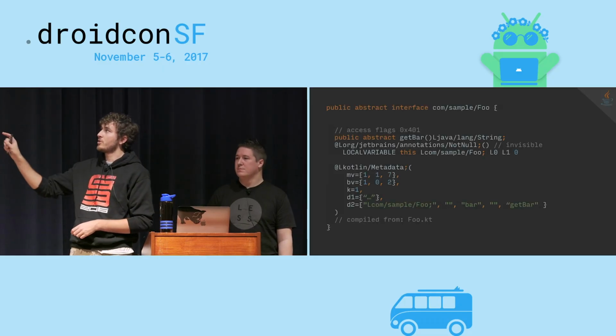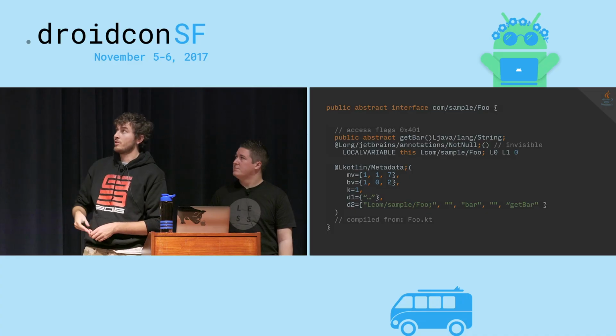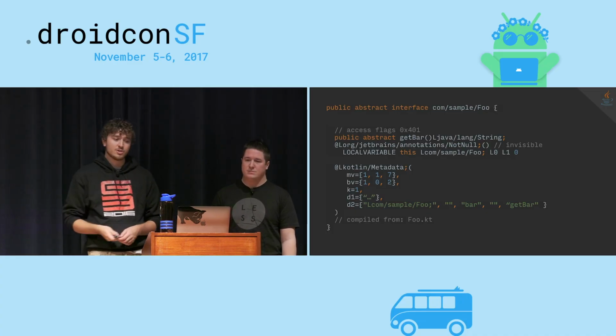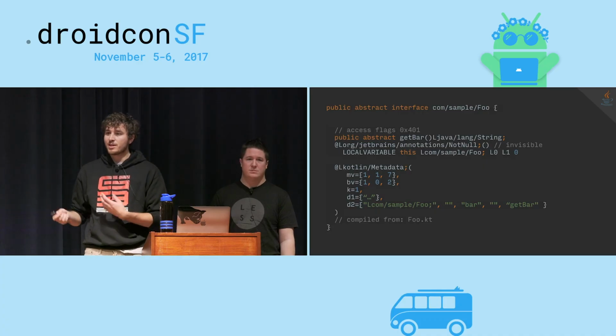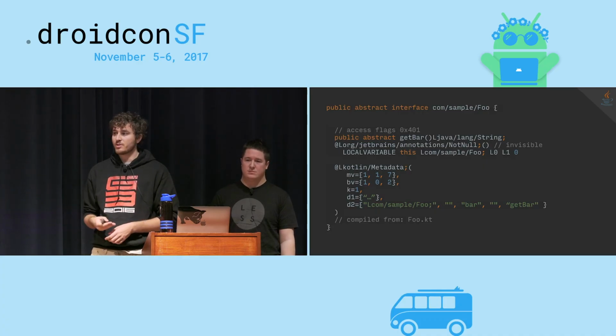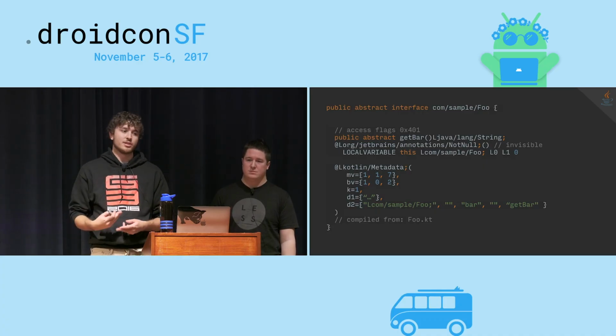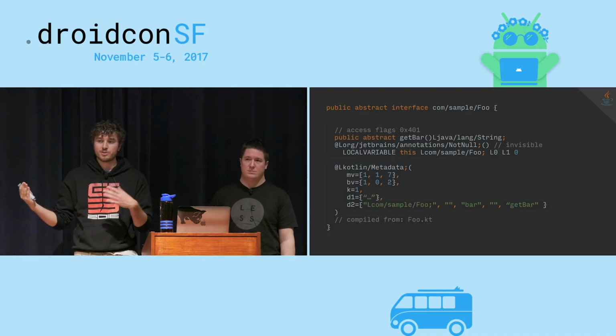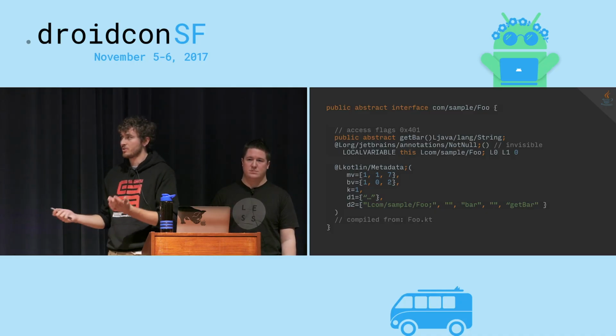So there's a few things to note here. There's the actual Java method, the getter that's backing the property, which is getBar. And then there's this Kotlin metadata annotation. And this is the thing that really makes Kotlin tick. All of those features that aren't in Java, like the nullability and default parameters, are all being stored in this one annotation so that when Kotlin reads this file, it knows how to deal with those things, like naming parameters.